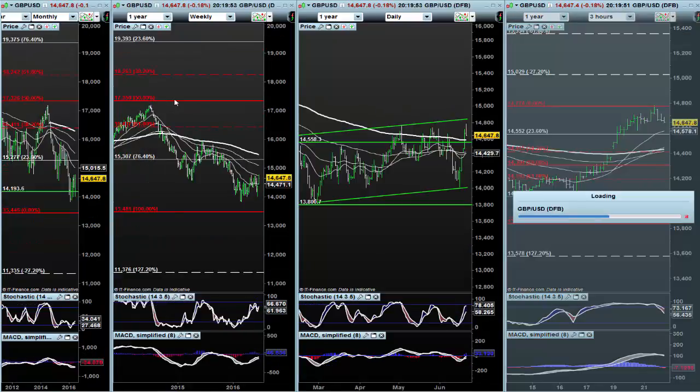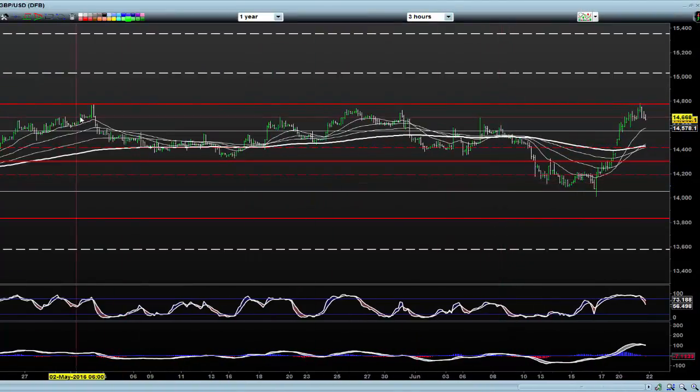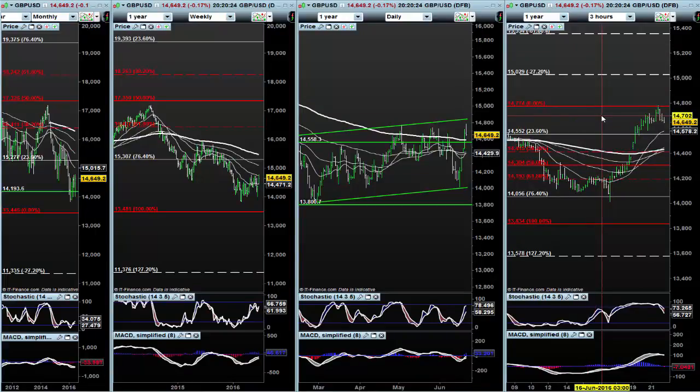We haven't got to the Pound yet. Pound/US ran up into — you can see on my three-hour chart — this resistance from the 3rd of May up here at 774. And here we are just pulling back. This has not filled the gap either — we have a gap here at 144, just underneath 144. So take it easy. Let's see what the markets give us overnight and into the open tomorrow, and I'll try to give you some trade ideas accordingly. These are very volatile markets — please be careful about your position size and trade carefully within your limits. Thank you very much and have a good evening.